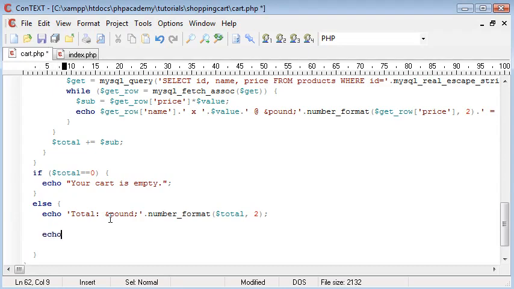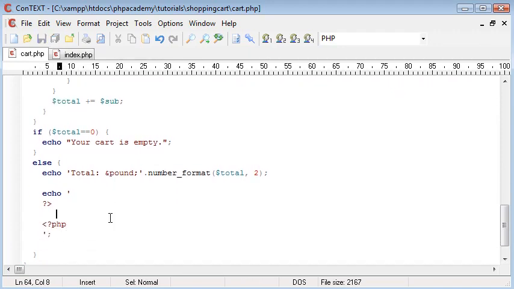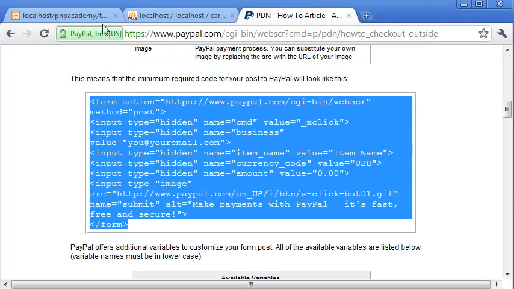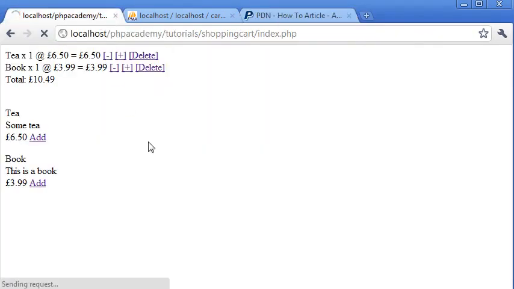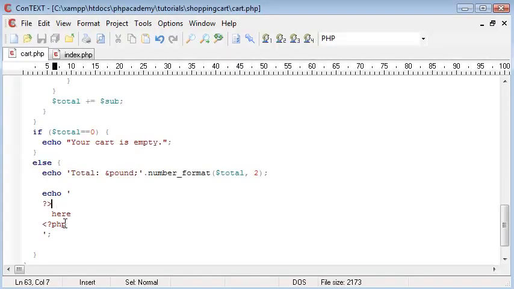But what we're doing is, we're going to echo, and what I'm actually going to do is come down, break out of PHP, and then back in. Okay, sorry, my mistake.